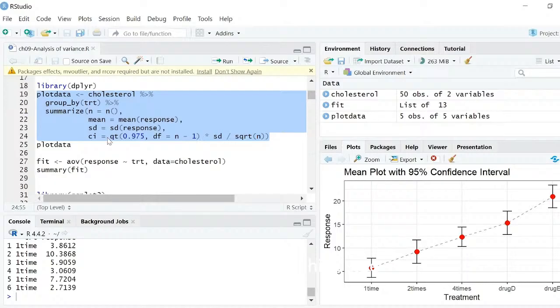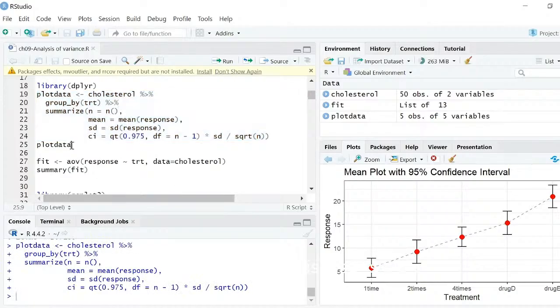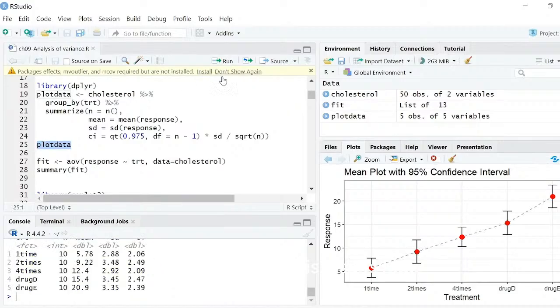We get this value and then multiply by the standard deviation divided by the square root of the sample size. This is the error value from the mean value. So we will run this function and show this result table.